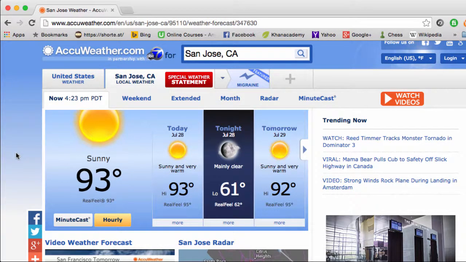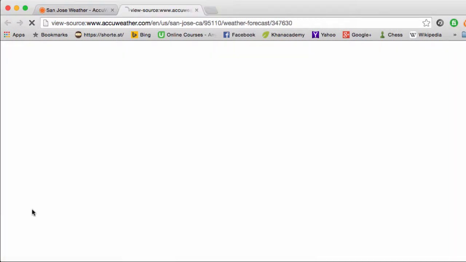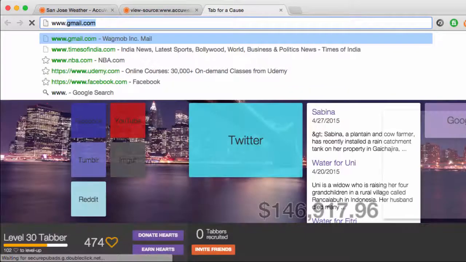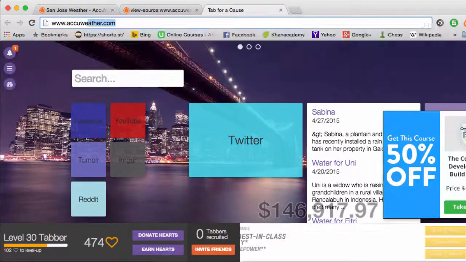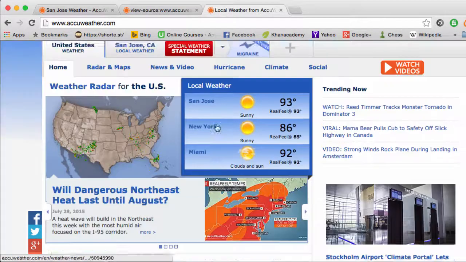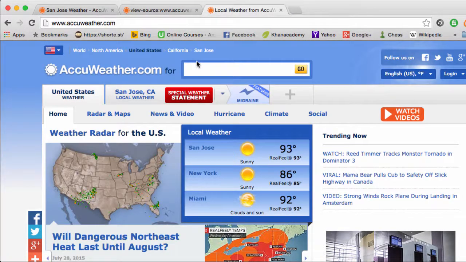First thing first, we have to find out what we're searching for, okay? I mean, we have to search to find out, hey, where is this weather going to be? So the website I'm using is accuweather.com. Basically, all you have to do is go to www.accuweather.com, okay? And it gives you all of this stuff, and currently I'm in San Jose, so go ahead, put your location wherever you are. If you're in maybe Florida, maybe Miami, you're gonna put in Miami.